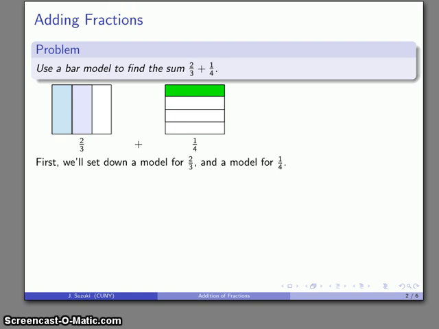And so now I'm going to add together this 2 thirds to this 1 quarter. Alright, so let's see. Well, they're different sizes. So I am going to learn nothing if I just consider the fact that there are three of them because it's of different sizes, and I can't combine them. So what I'm going to have to do is I'm going to have to do something to make them of equal size.